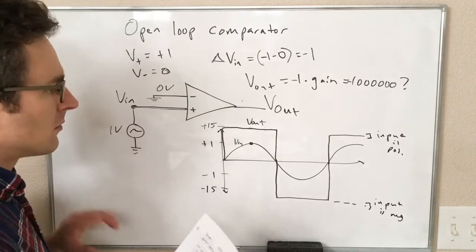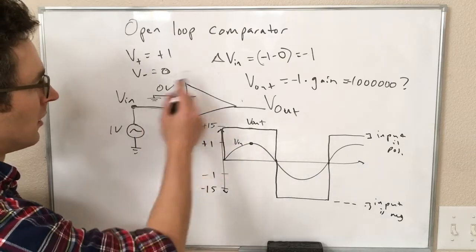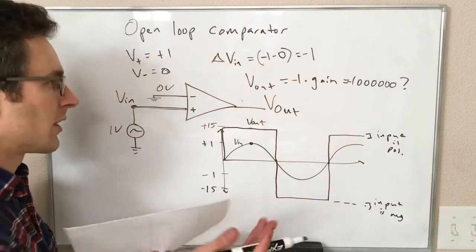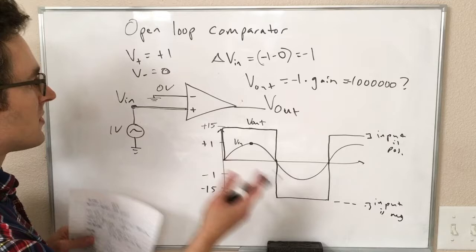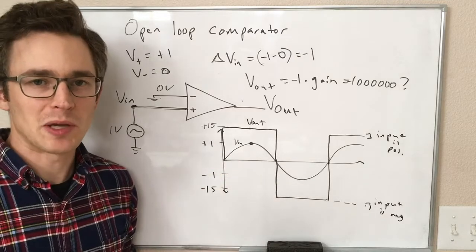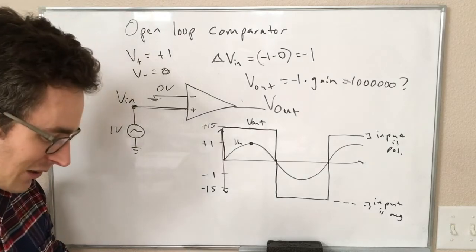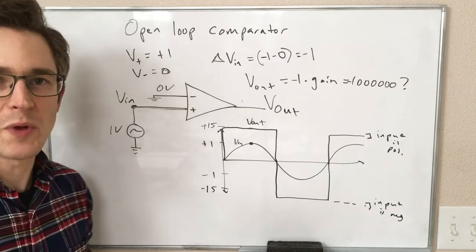This is kind of useful. If you were going to have a comparator, you probably wouldn't make it with an op-amp. You'd probably buy a comparator chip. They are used for certain things. But anyway, this is not taking advantage of the op-amp's powers properly. So the next circuit we're going to look at is more respectful to the op-amp.